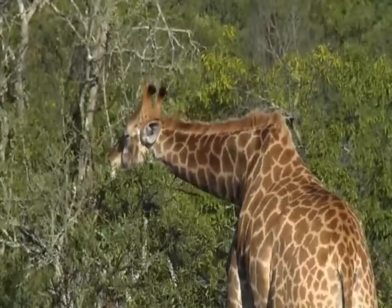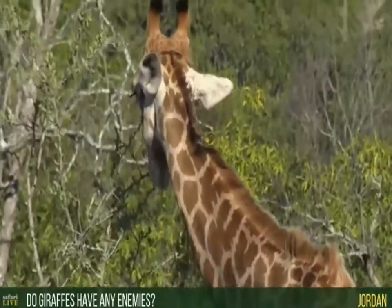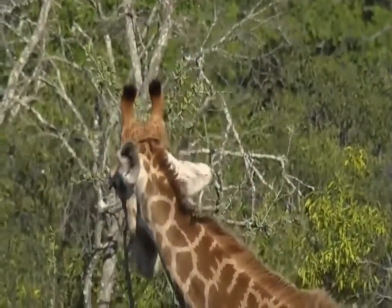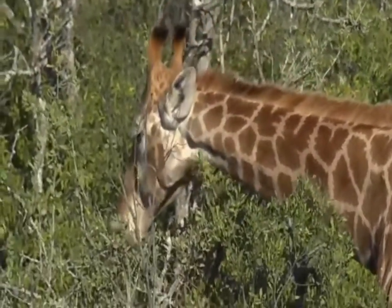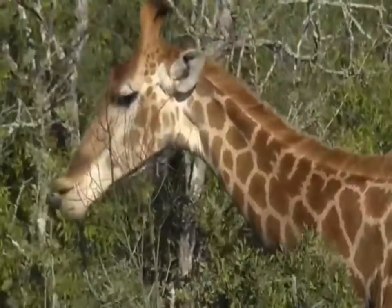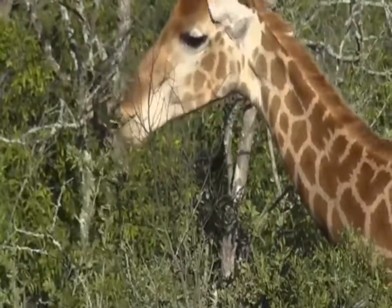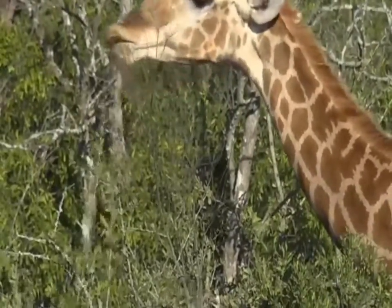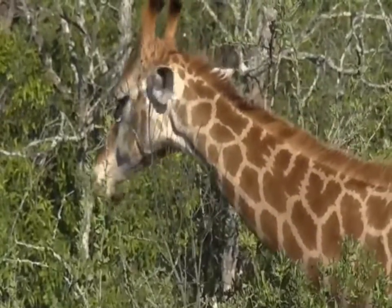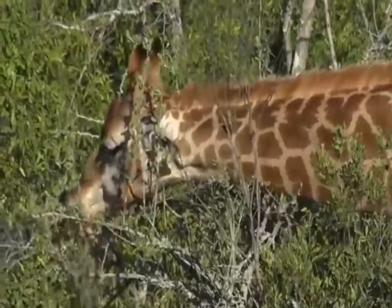Jordan, you want to know if giraffes have any enemies. An animal that big — the biggest males weigh just over a ton, about 2,200 pounds, and a female like that weighs about 1,800 pounds. So there are very few animals that could take on a giraffe, but one of them is the African lion, which is definitely a predator of the giraffe. Also, very large groups of hyenas will definitely take giraffe if they can.